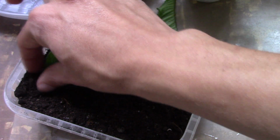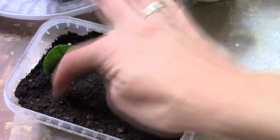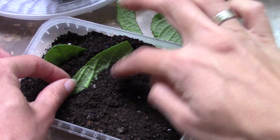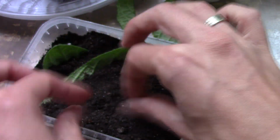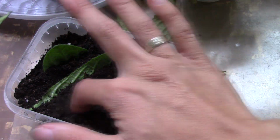Step 4. Firmly place leaf section into the soil. Place about 1/4 inch deep and firm the soil around the leaf edge. I will put another leaf section into this pot. If you want, you can label your pot with the name of the variety that has been propagated.